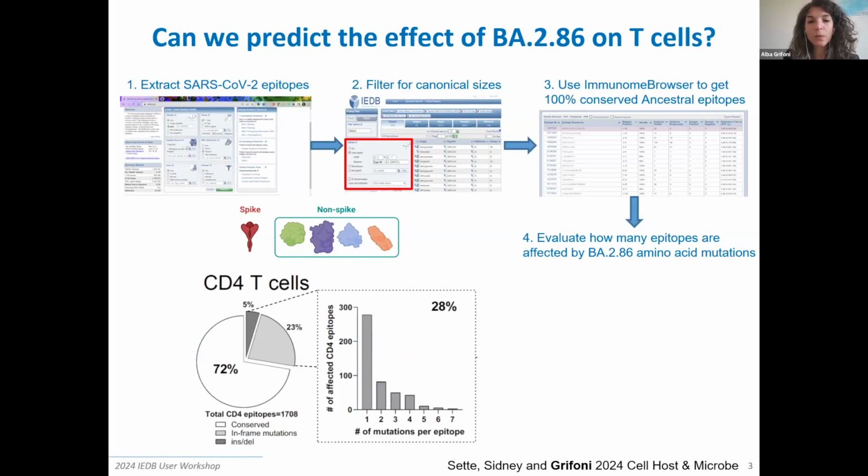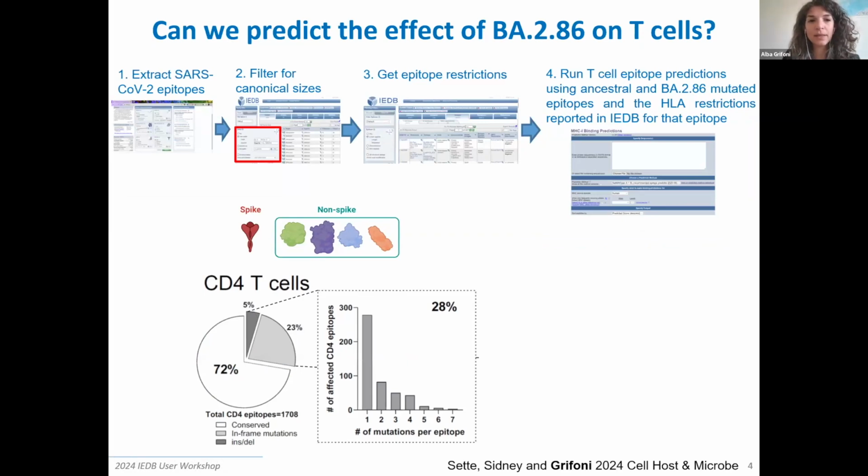And so to answer that question, we went back to IEDB again. And this time, when we looked for the epitopes, we also extracted the different restrictions. So the idea here is, how can I combine information that we have in the database, so experimental data, with applying prediction to see how a situation can evolve? And so this is what this specific query was about.